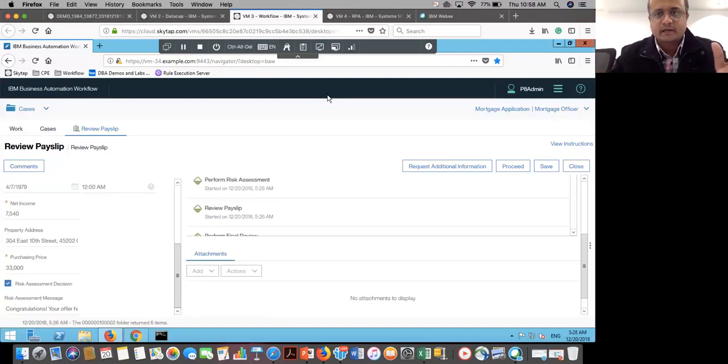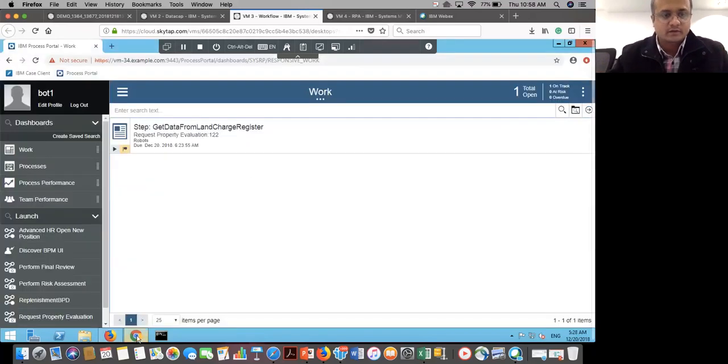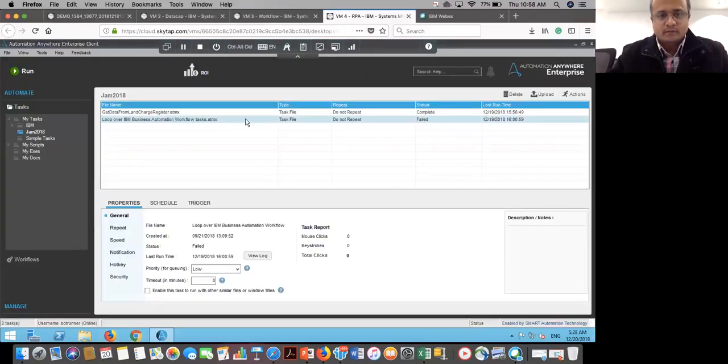Okay, so that's happening in the back. So that task has been started. Let me quickly check something here. Okay, now let me show you something. This is the Automation Anywhere console on the RPA VM. While the customer's risk rating is being checked in ODM, it also triggers another task to check if the address mentioned on the form is already registered under a different mortgage.